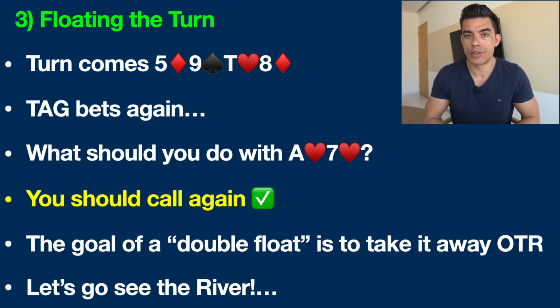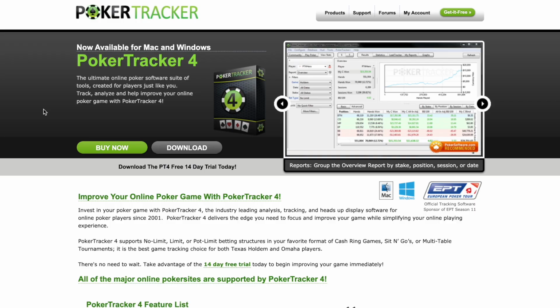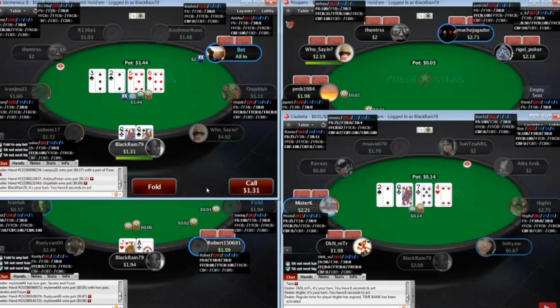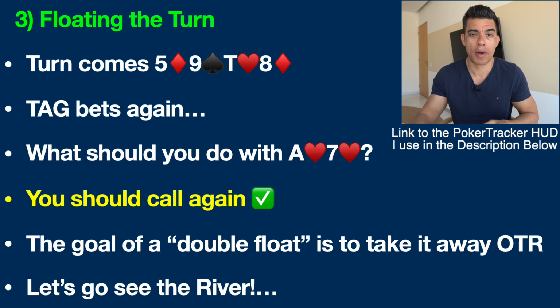So the TAG player does go ahead and bet again. Now, as I've discussed in videos on the channel before, a lot of these aggressive regulars in today's games, they like to double barrel. So that's what this is called here, double barreling, betting the turn again. And often, if you're playing online poker, you can just use a program like PokerTracker, and I literally have that on my screen at all times, their double barrel percentage.